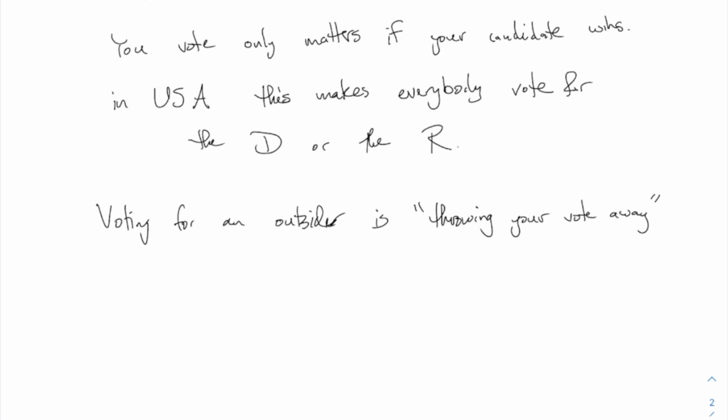This guy who votes for Bob Dylan every time, I think he would say, I'm just protesting against the system, man. I know this vote doesn't matter at all, but I am making a public declaration of the fact that I don't like the Trump and the Biden. I want to vote for an outsider or something. Voting for an outsider in a system which uses the plurality system is throwing your vote away.